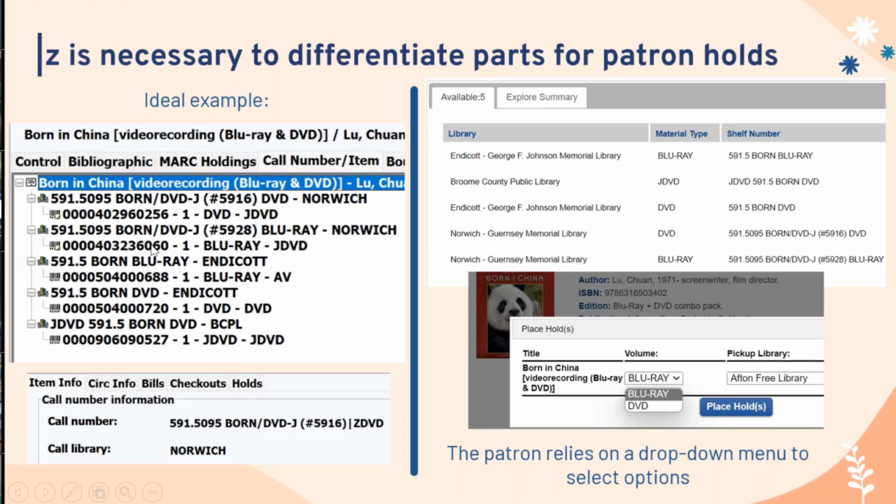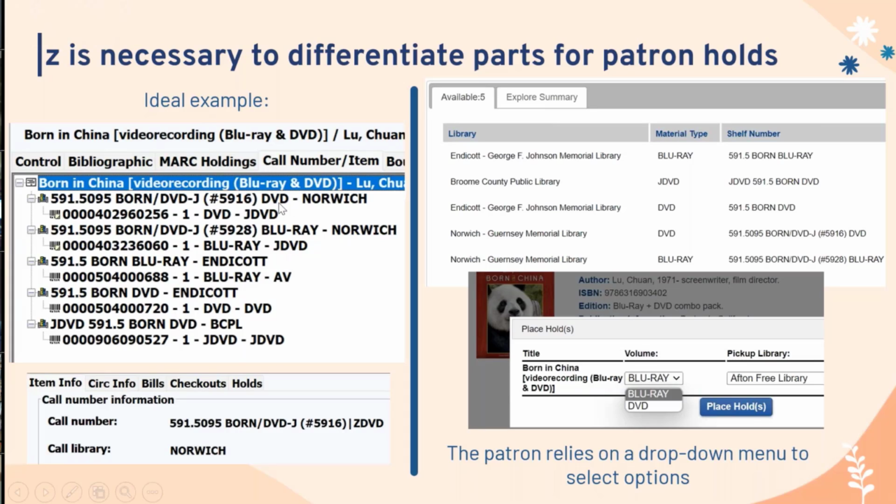with call numbers and call letters, and maybe there's accession numbers, whatever you need to use for your location. But then following that, you'd put that delimiter symbol Z, and then you would enter whatever it is for that specific scenario. Like I said, for the graphic novels, it would be V period space and the number. And for the combo packs here, this is an example.